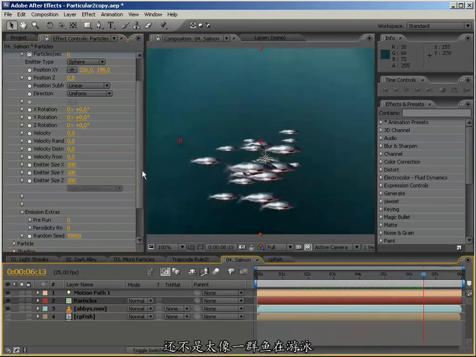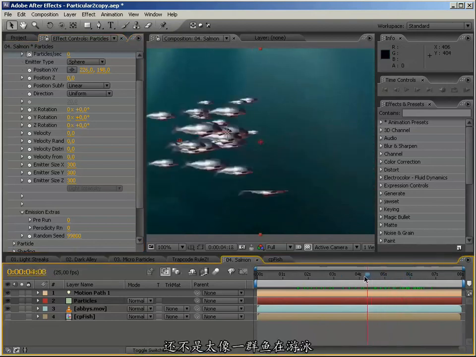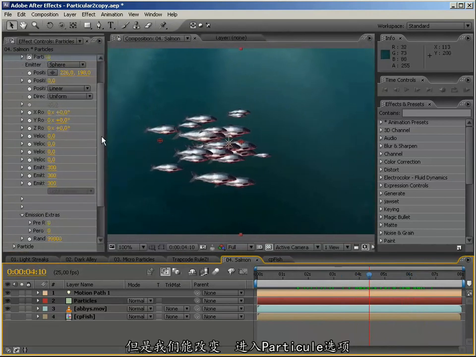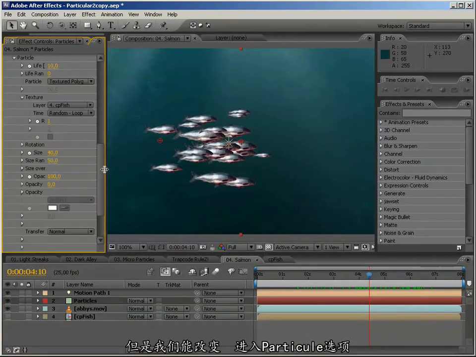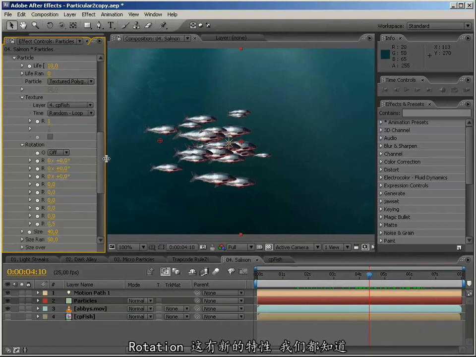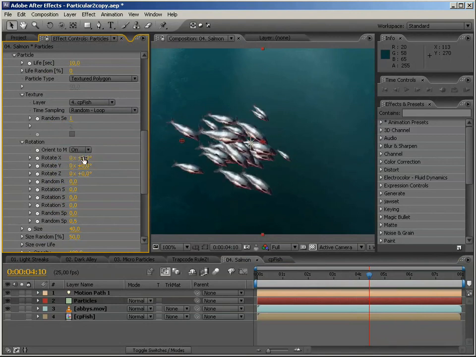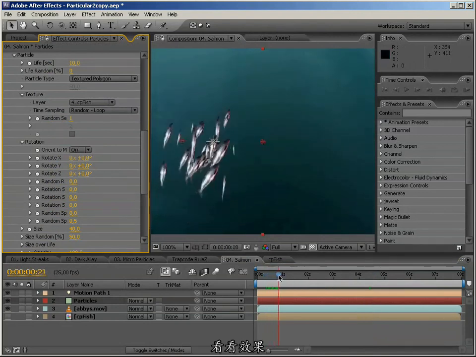And it doesn't look like a bunch of fish swimming yet, but we can change that. We go to the particle section, rotation, and here's a new feature that you're gonna love: orient to motion path. And just take a look at that.